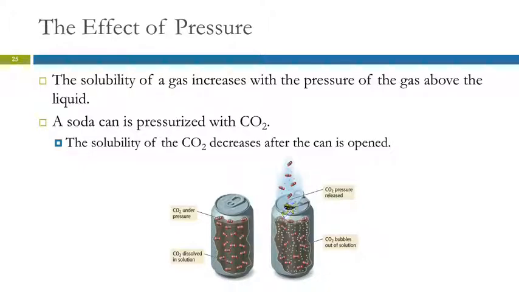When you pop the top and it goes psst, it's releasing the pressure, and the carbon dioxide begins to come out of solution. The soda begins to go flat as soon as you open it. If you open a clear 2-liter bottle and watch it, as you take the lid off, you suddenly see bubbles start to come up. You've removed the pressure, and the solubility has decreased, so the gas begins to come out of solution.